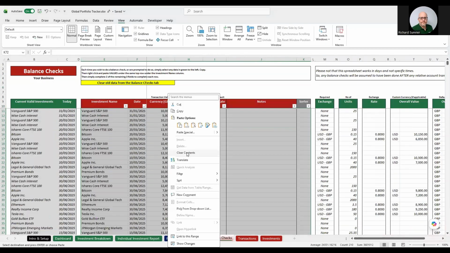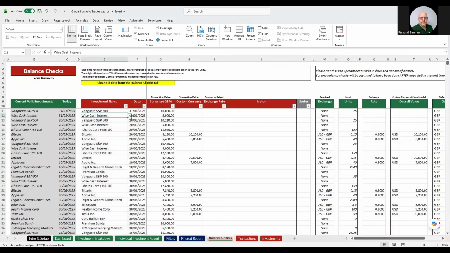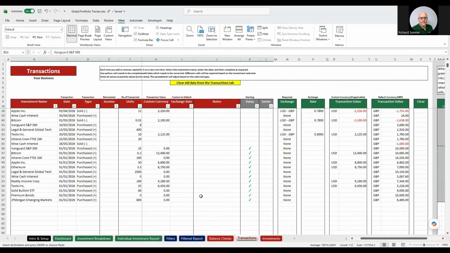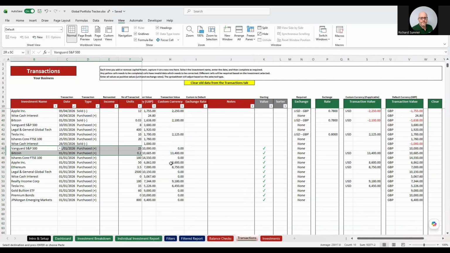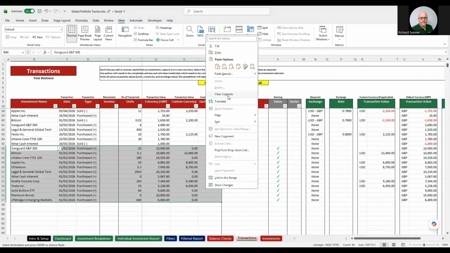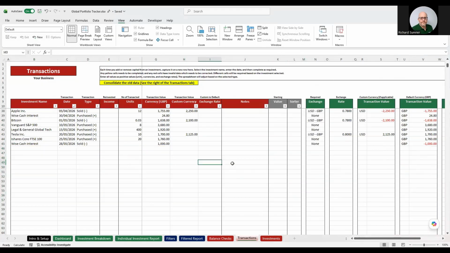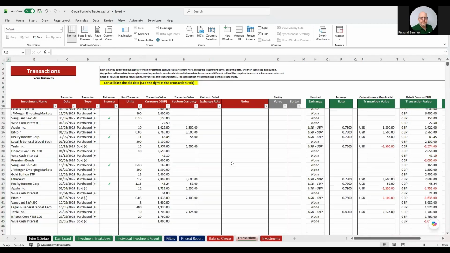And we will right click, clear contents. We can clear all of those out, sort by date order. And now we've cleared out some space so that we can move forward. So I'm just going to go back and get rid of those transactions that we added. So that's how you clear it when you're using the, sorry, I need to clear these ones out as well. That's how you clear it when you are using the date to archive old data.